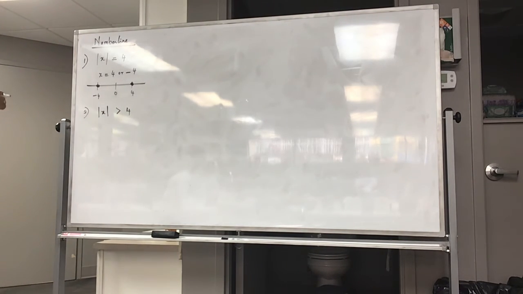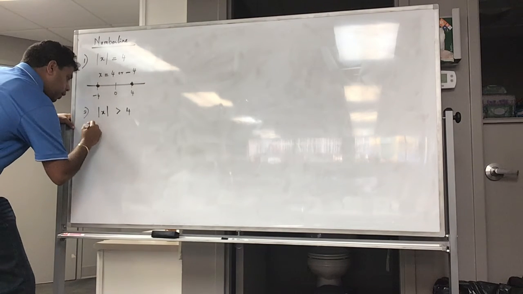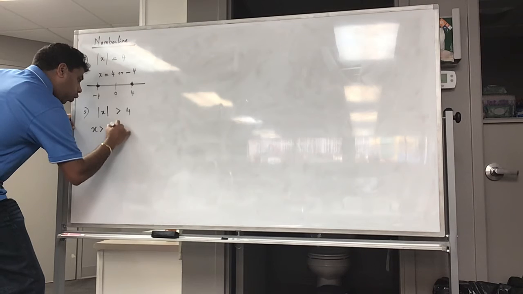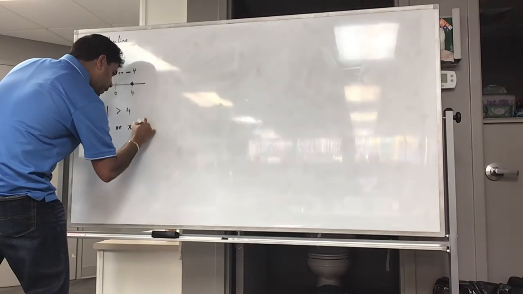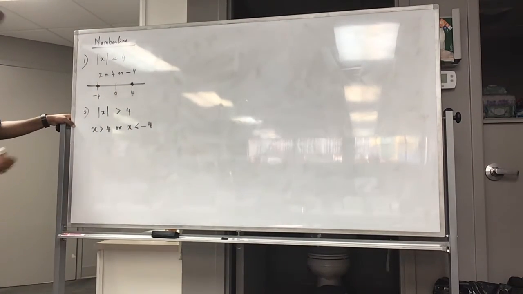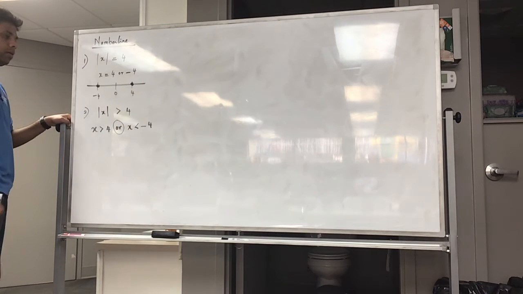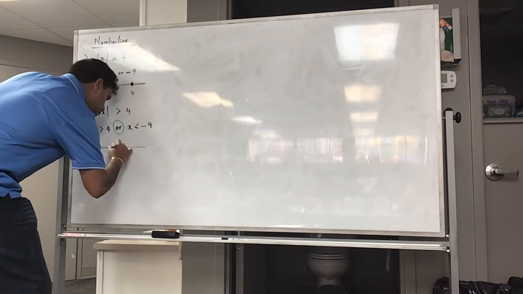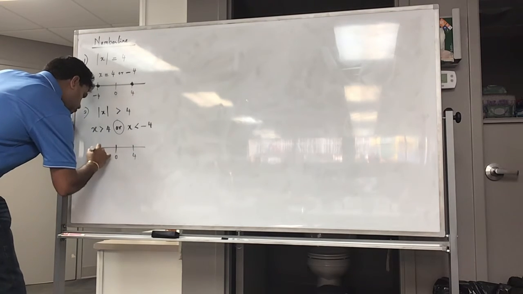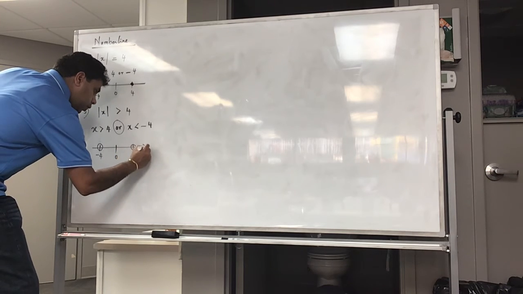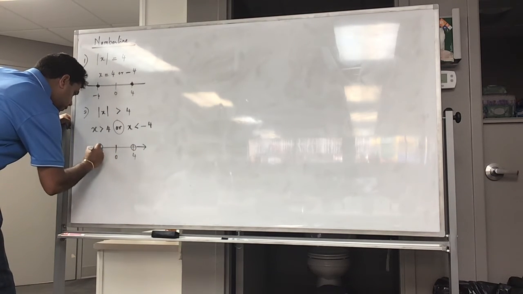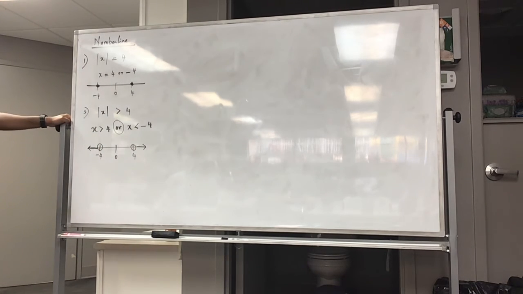So when you have a greater than function, when you remove the absolute sign, x is greater than 4, or, this is called an OR function for that reason, x is less than negative 4. This is the key thing to remember here. So number line, and of course it's not equal to, so you use a hollow circle, which you guys know, greater than 4, less than negative 4. Make sense?